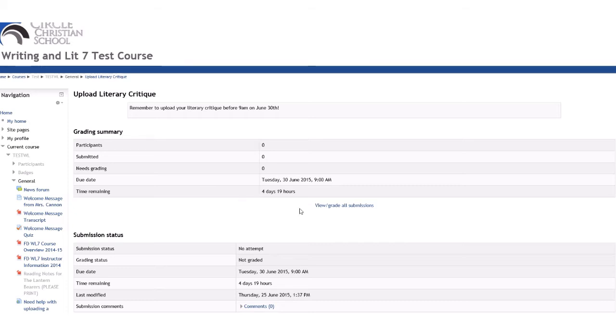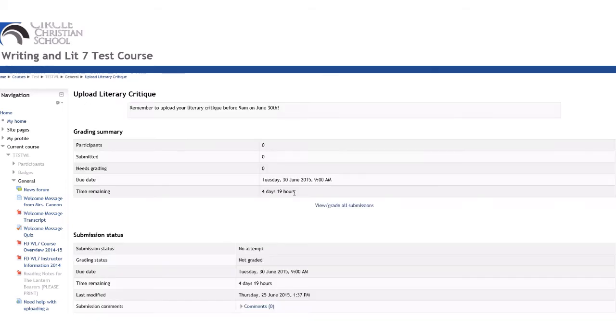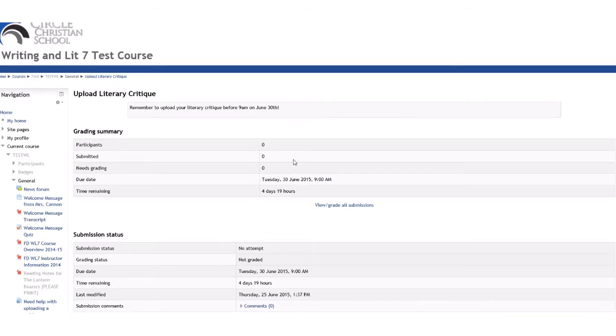Now, real quick, let me show you how you can grade these from outside of the gradebook. This is super handy and really easy to work with. Oh, that's right, I don't have anybody in this class. In that case, I'll take you to another one in just a moment. But anyways, normally you would click on that. It would bring you to a place where all of your students are, all of their submissions, current grade, all that cool stuff. That is all for right at this moment. I will show you some other cool features in just a second.